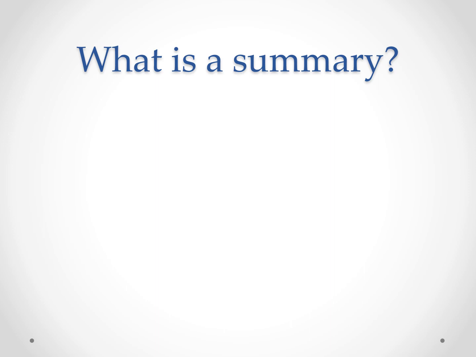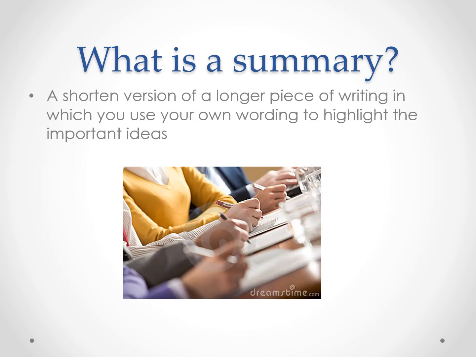All right, we'll get to the answer to that in just a second, but let's answer a couple of other questions first. Our first question is, what is a summary? Now, you may have an idea of what a summary is. For our purposes, we have a specific definition of it. So basically, a summary is a shortened version of a longer piece of writing in which you use your own words to highlight the important ideas. So another way of saying that is basically a summary is saying what is the main idea and the important supporting details that are in an article that you've read, and you write it in a short form, a much shorter form than the original.